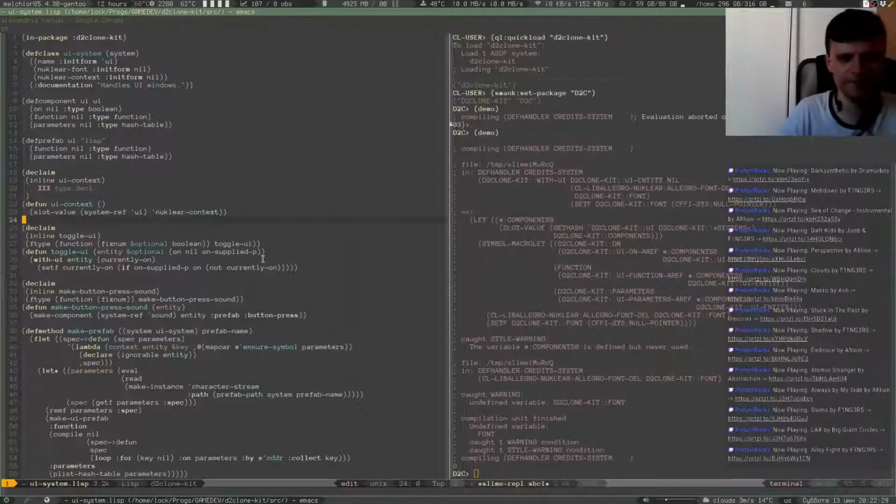But in the path of making that, I've also made an open source library, CL liballegro nucleo, which is a bridge between CL liballegro and the nucleo UI library. So you can freely use it. It's MIT license.